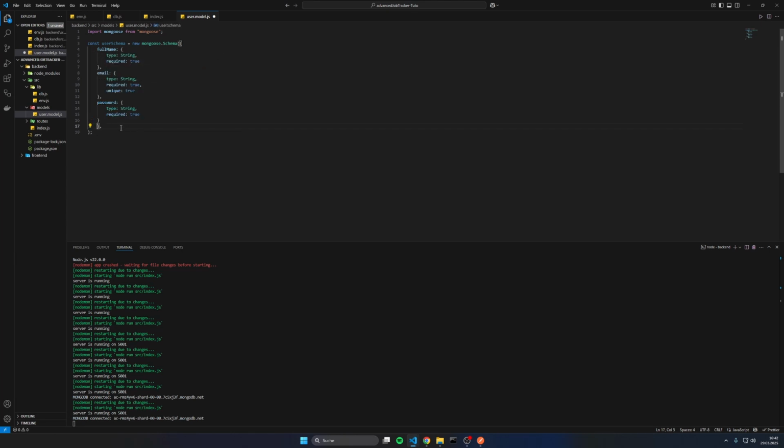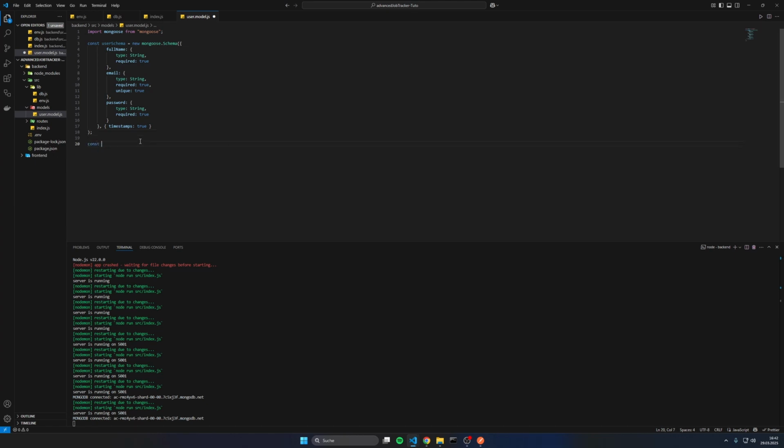What we also want is the timestamps for when this user was created, or when it was changed, but we don't program the changed function in there. So for the timestamps, we are saying timestamps equals true. So that's all for the user schema.